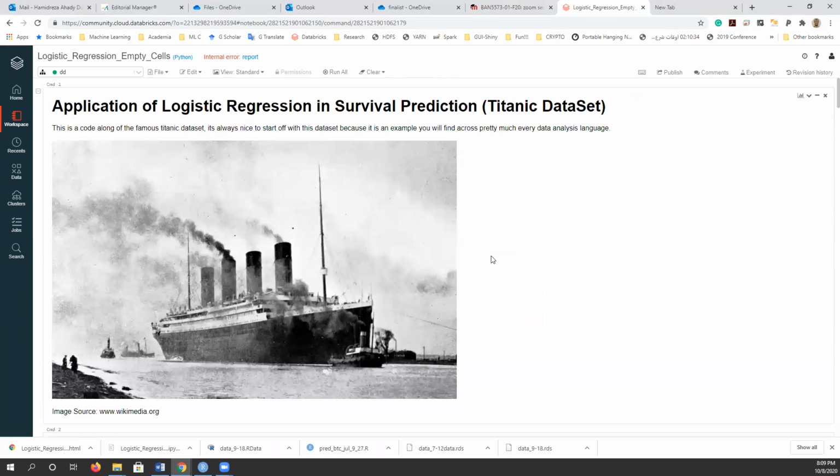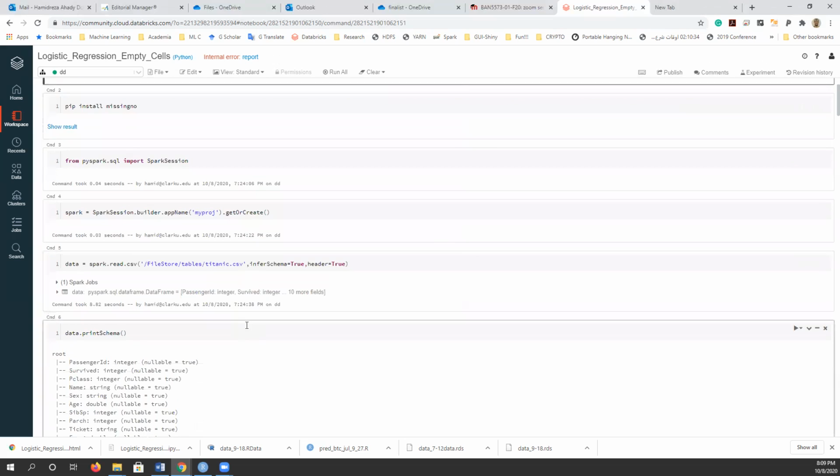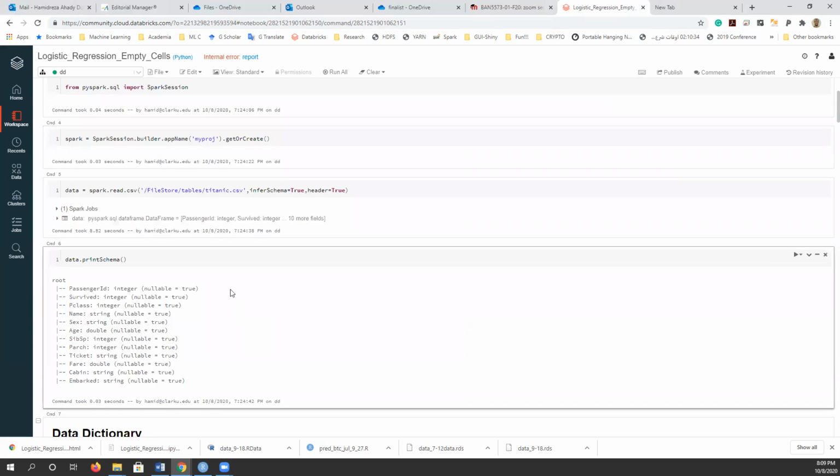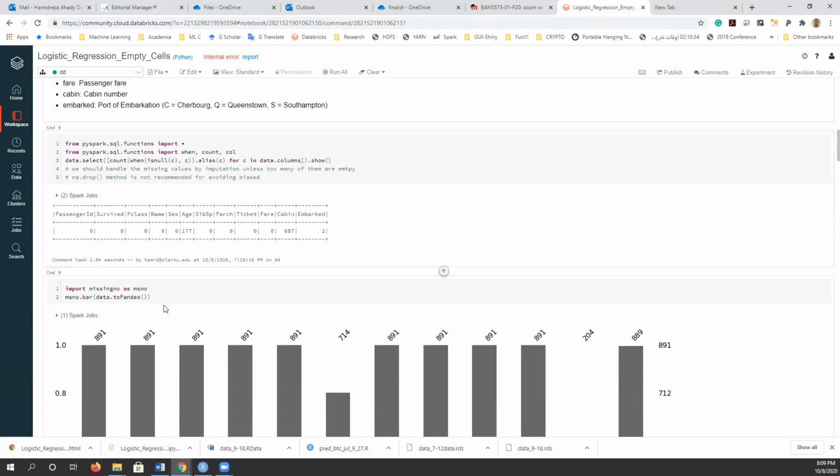Here is the Titanic dataset. Maybe you can understand if you click on it how to change the picture. Instead of Titanic, you can bring your own dataset. Look at the schema. So far you can almost use all of the code, but if the schema is not right, you can change the schema as we talked about previously.